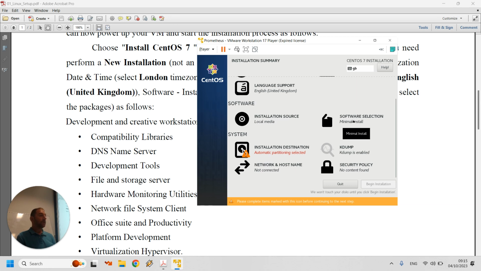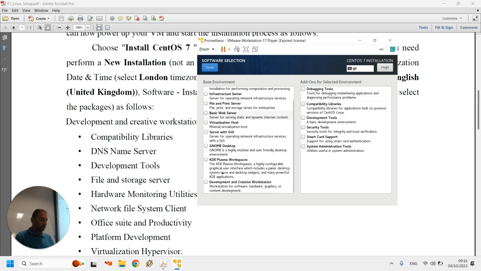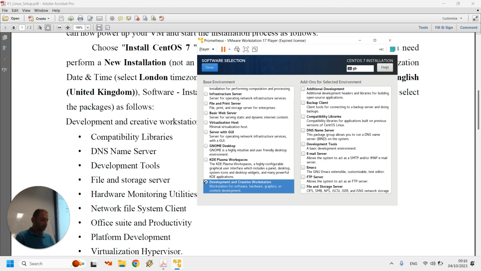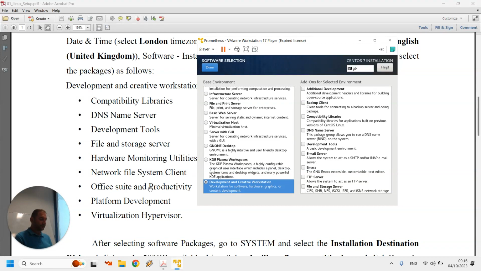So, if you make the mistake and just scroll through this screen without changing anything, you will end up with a wonderful virtual machine that is very fast and very black. Yes, you will only get a command line because it will do by default a minimal install. So what you want to do is go on the left side of this menu, scroll all the way down to Development and Creative Workstation. Okay, and then you want to have all of the components in this list.